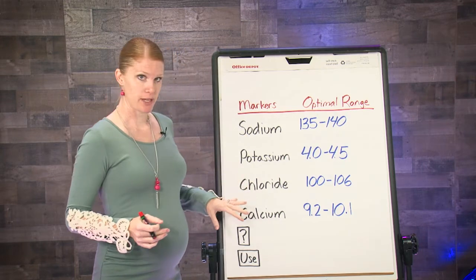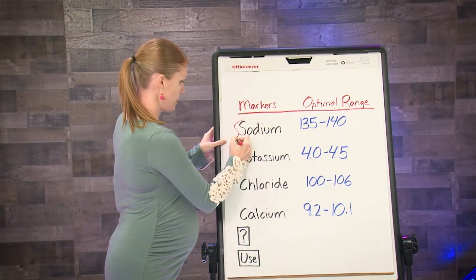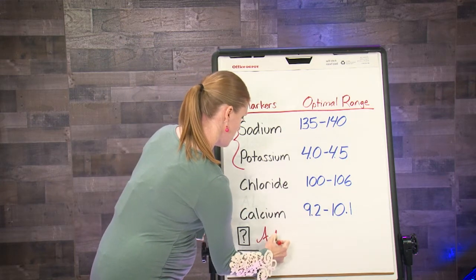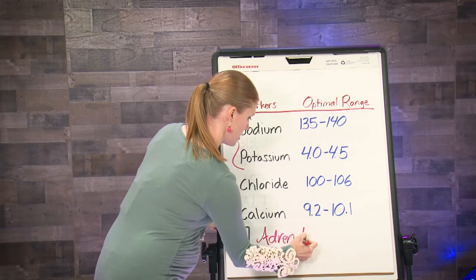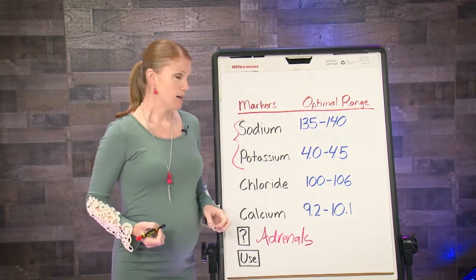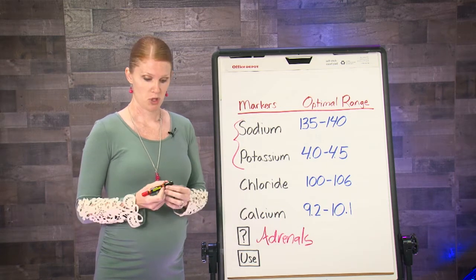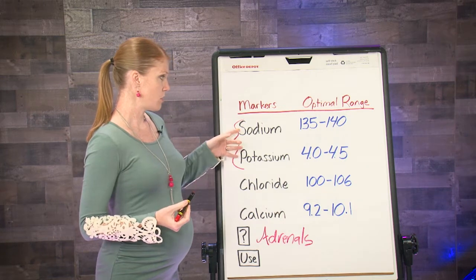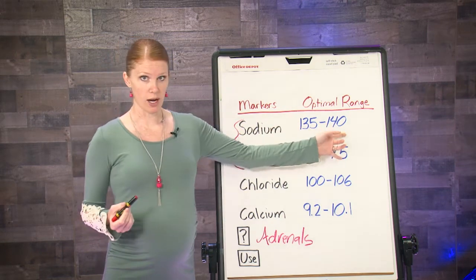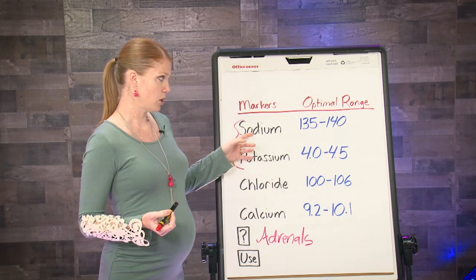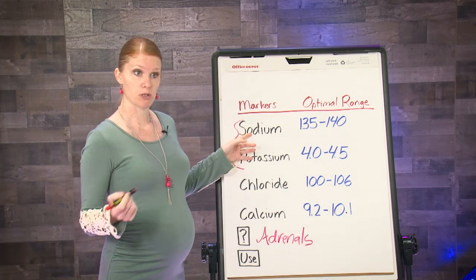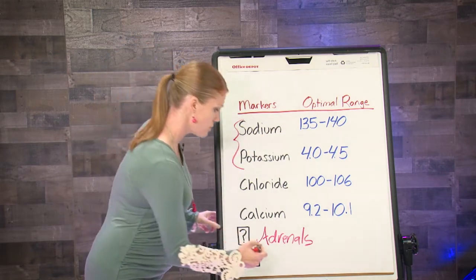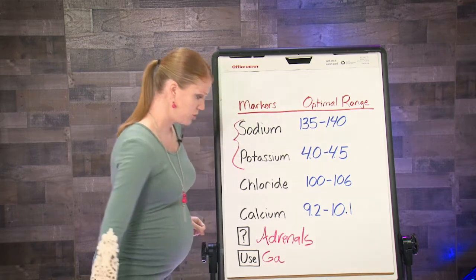Okay, these are also clumped together for a reason, because sodium and potassium are going to indicate adrenals. What if you could save yourself a $200 ZRT adrenal panel and just go off of sodium and potassium? If they're low or high, you're looking at adrenals. If they're low, it's usually hypoadrenal. If they're high, it's usually hyperadrenal. What do you use? Easily enough, GA.